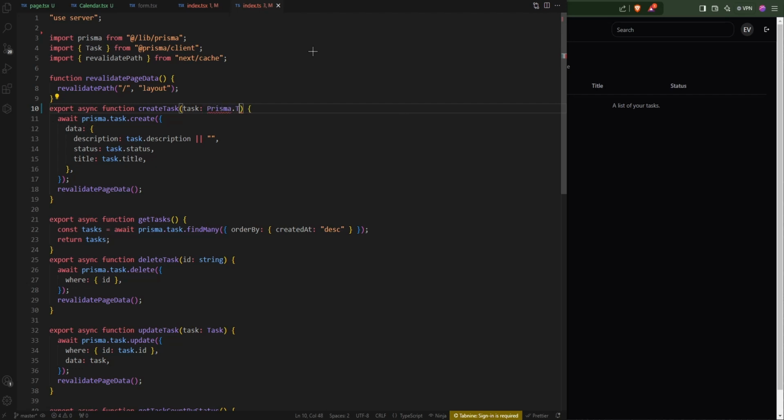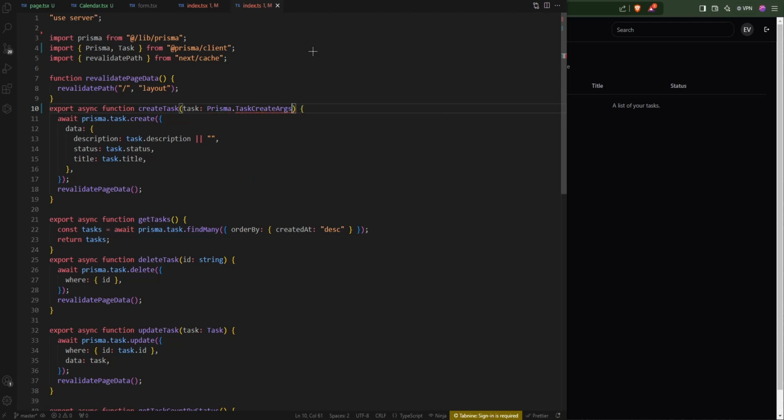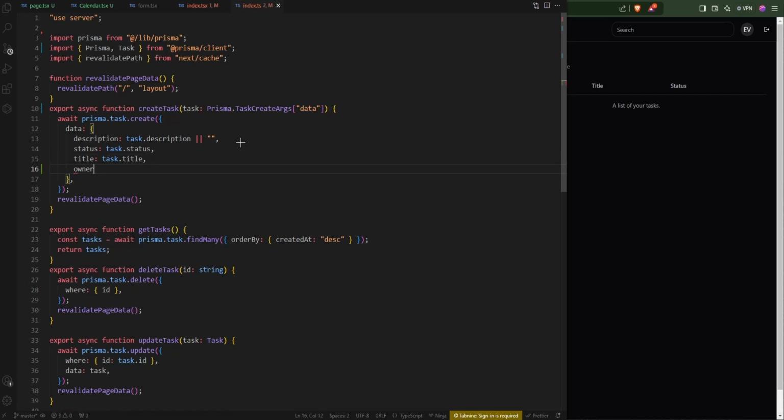This is going to be Prisma.TaskCreateArgs and data. Let me first import the Prisma. So this is going to be the data every time that we create the task. Here we also need to pass the ownerId, which is going to be task.ownerId as string.